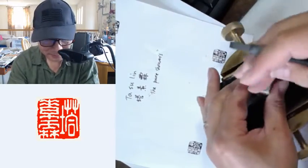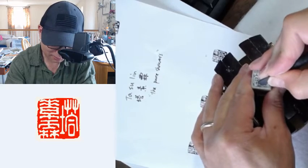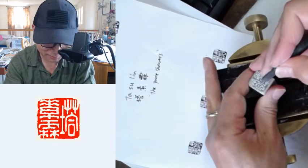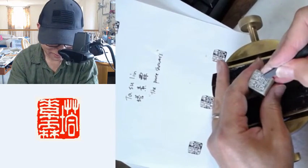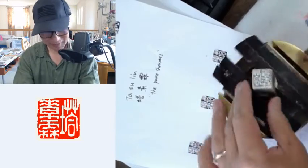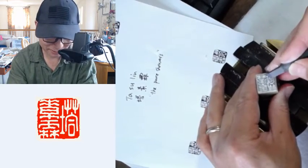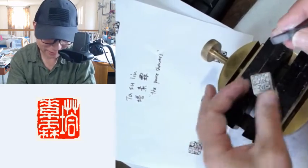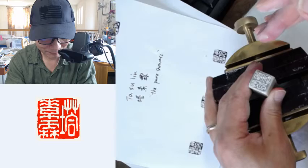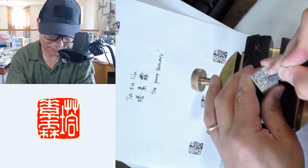Meanwhile, we try to eliminate the sharp tips, because that's an indication of something new. If it's something aged, the sharp tip, just like when you write calligraphy, you should hide the tip in most strokes, right? So we try not to show the sharpness of the knife, as if it's cast on the bronze. That's what I'm doing. Try to eliminate the little hair lines, like points. Try to make it look natural.